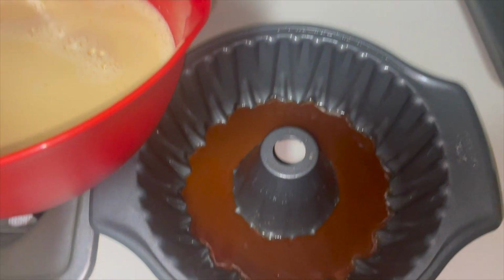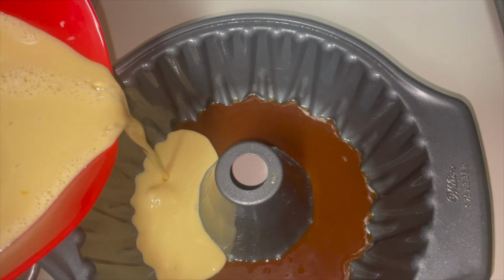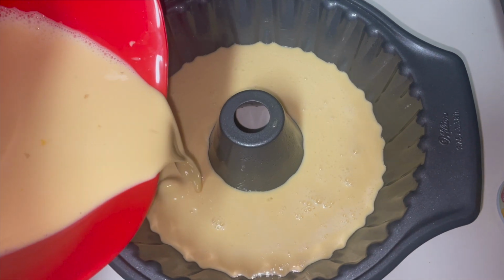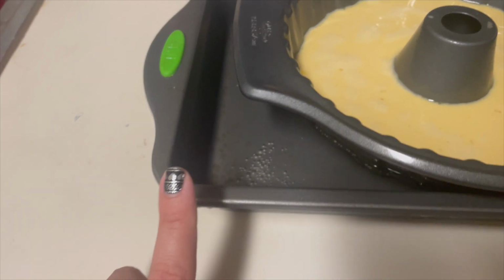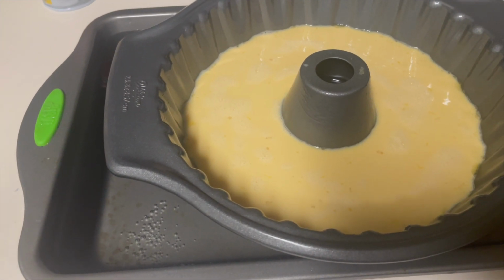Now you're going to add the mixture to the pan, and you see the caramel in there. Slowly add it. Once the mixture is in the bundt pan, you take a baking pan, a long and wide one where the bundt pan could fit in, and you're going to add some water. Try to add water up to almost half of the height of the bundt pan. That's called the water bath, and then you put it to bake.